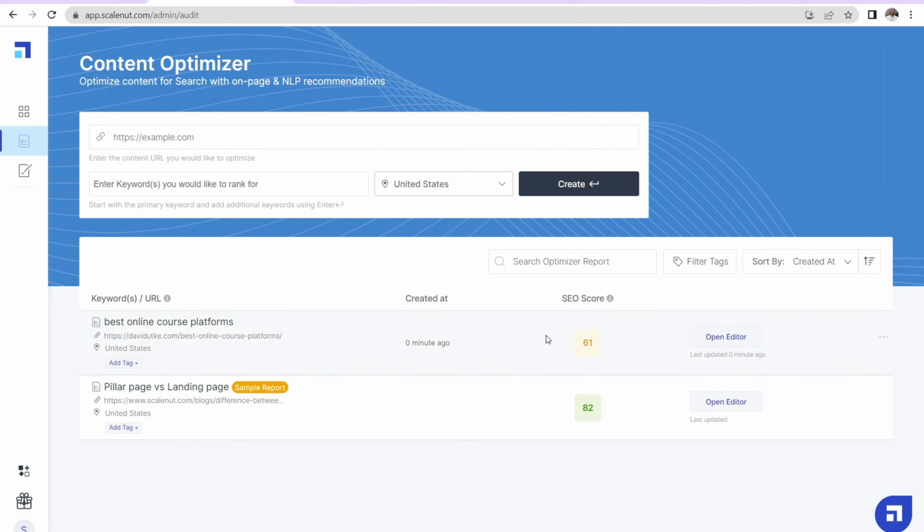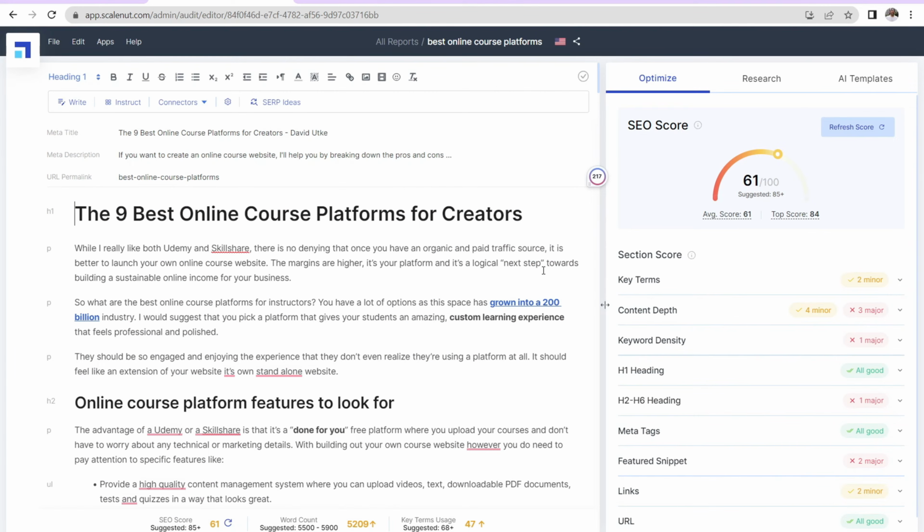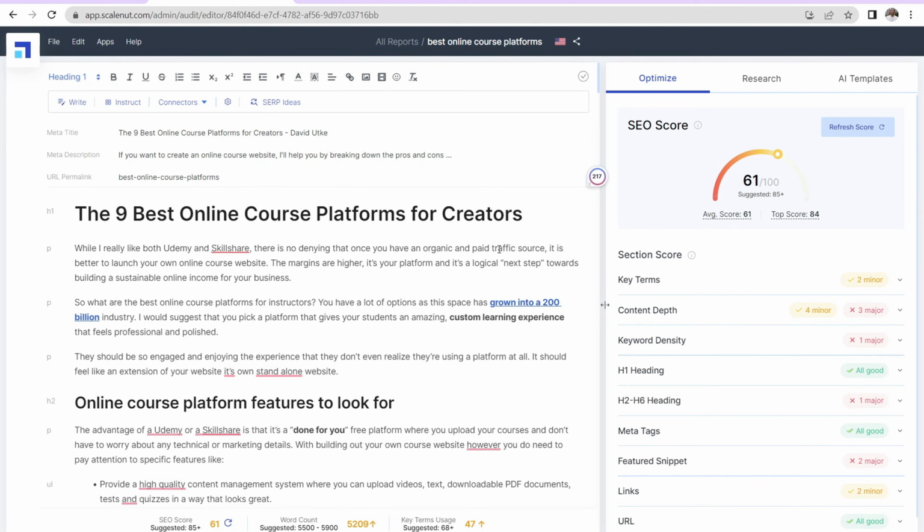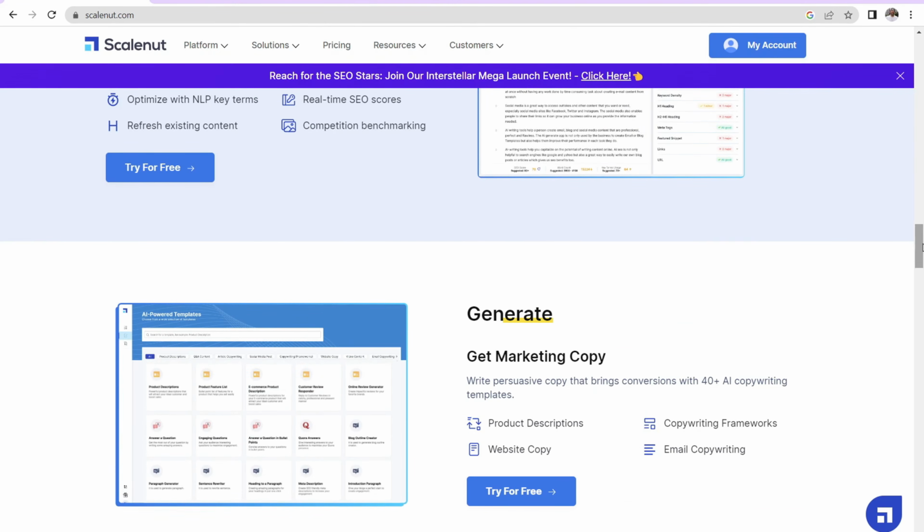And there we go. So now we have an SEO score of 61, which is not really optimal. We want to get that up to 80 or higher. And so to begin editing the piece of content, click on Open Editor. Okay, so anyone who's used Surfer SEO, this is going to look very familiar. So you have your piece of content right there. You have different elements that you should consider adding into your piece of content to better optimize it. They suggest getting to an 85 plus score. So there you go. And don't forget, you can also create content with this platform, but there's other platforms that you can do that. But this is the unique thing where they combined two things in one, which is why I really like Scalenut. Anyways, that's number 5, scalenut.com.